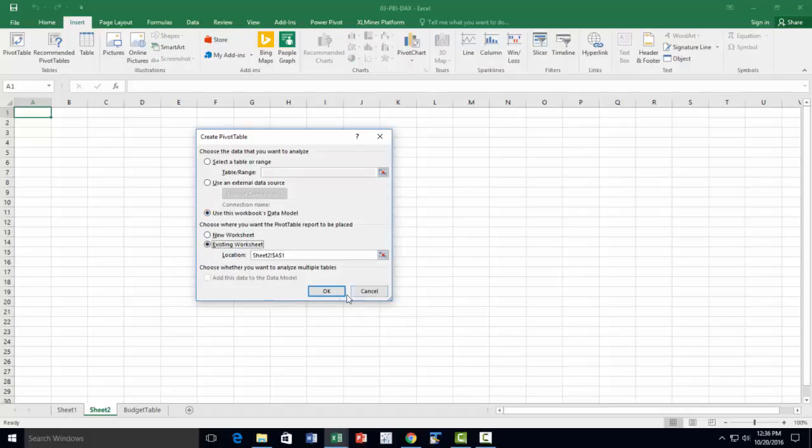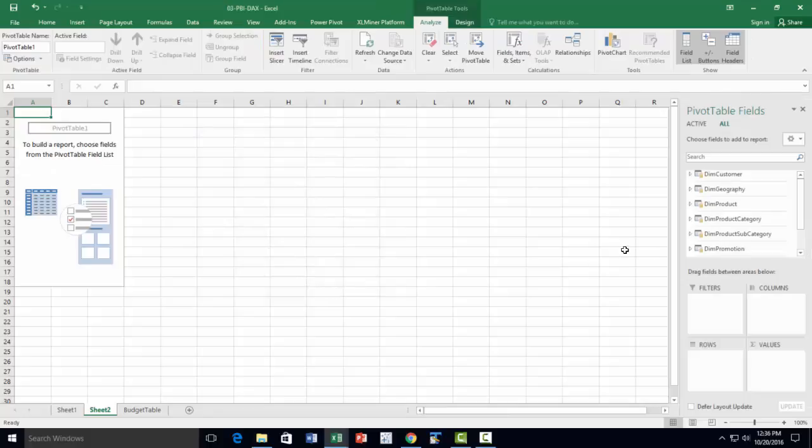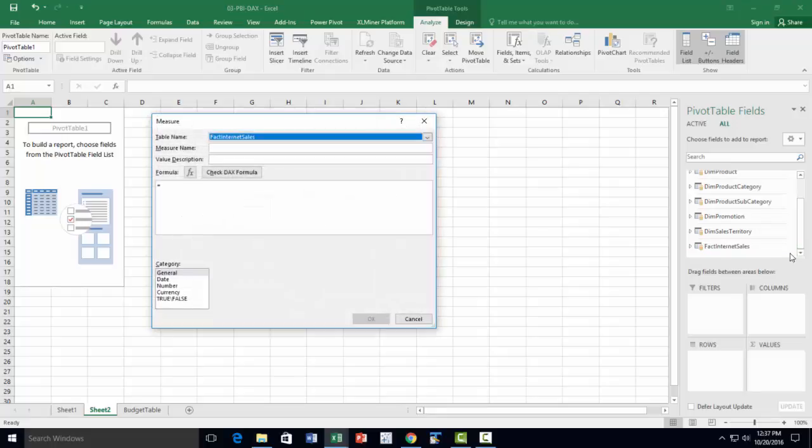Let's say that we're going to create it right here, and here is our data table. Suppose we want to create a new measure in this table. So right click and you see add measure. That would open a window.